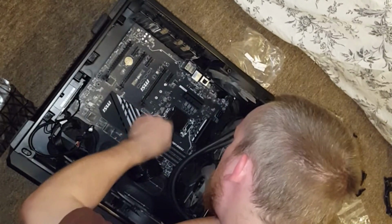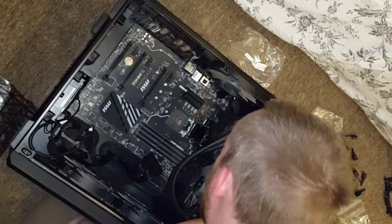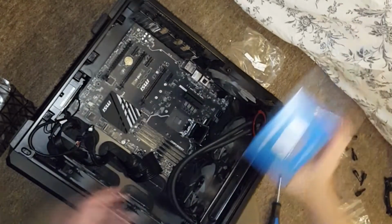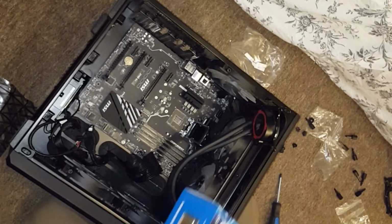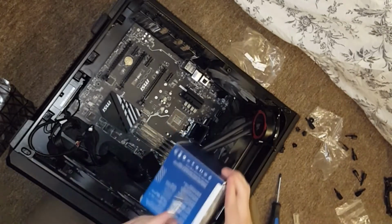So that arm pushes down, comes across, that folds back, and that opens up to reveal many little pins. Okay, that's interesting. What have we got in here then? This is my chip. Where'd my knife go again? There we go. This is my Intel chip.